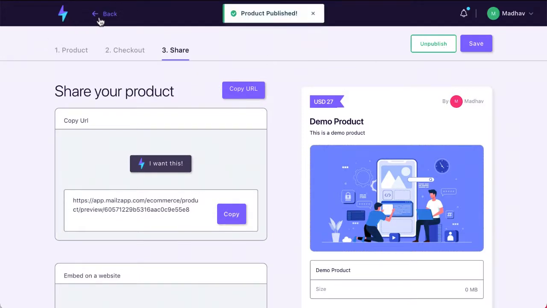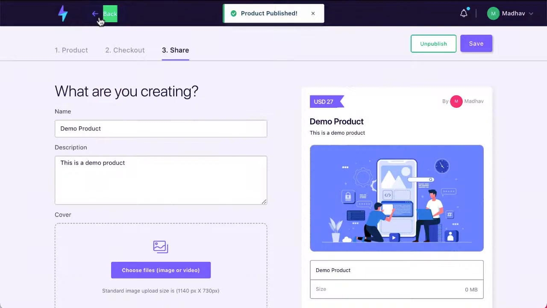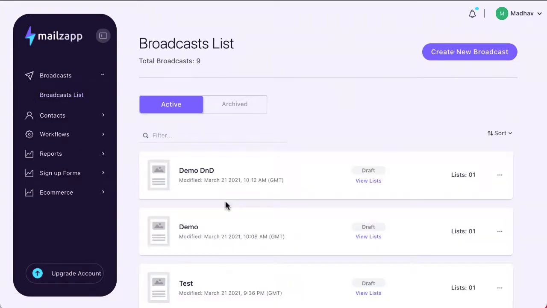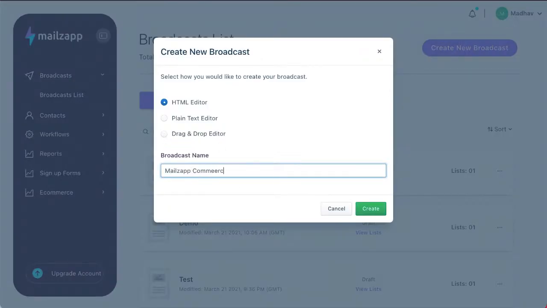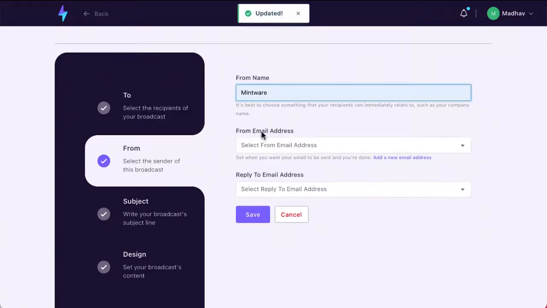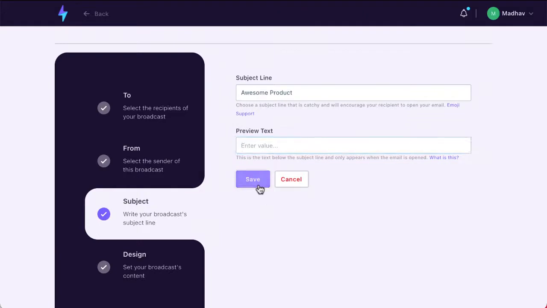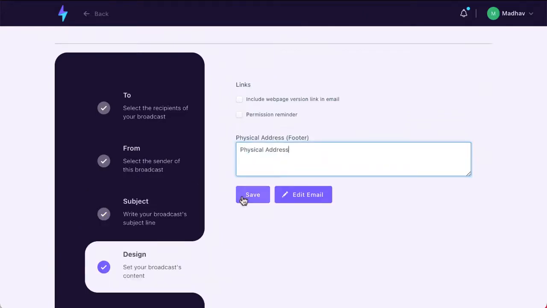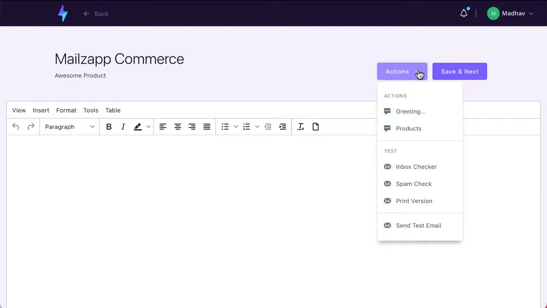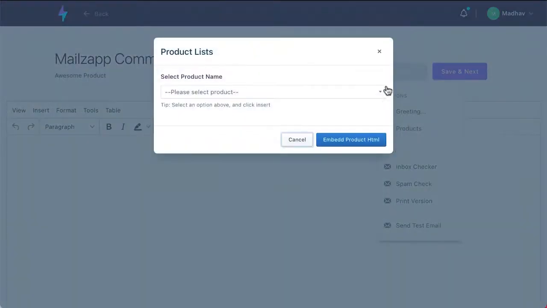when your product has been published, when you go back, you can have your new product that is created. Now let me just show you the feature that I wanted to show you earlier. When you come to this stage, you can straight away embed the product.